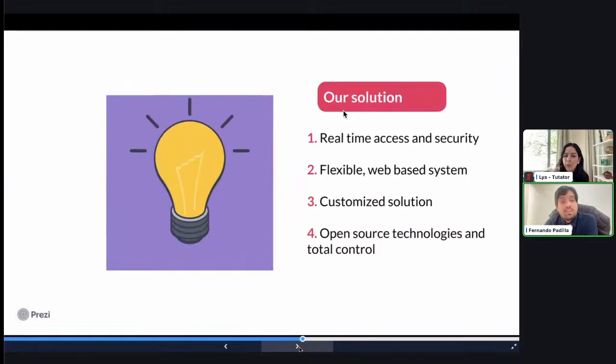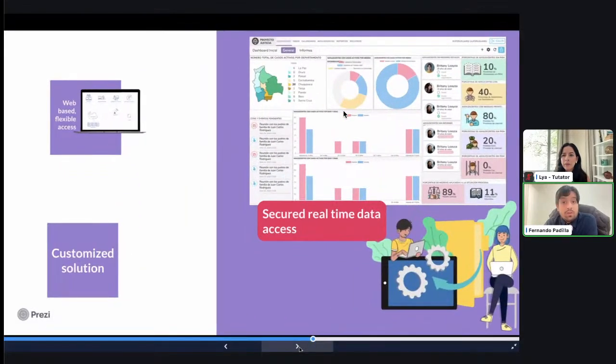First of all, our solutions are designed with features that enhance productivity and strengthen decision making for any organization looking to expand its impact. Over the years, we've developed the Tutator Beneficiary Management Platform, or BMP for short, a specialized tool for managing beneficiaries and a wide range of related processes. These applications enable real-time access to data, helping organizations make informed decisions while offering custom features that are often not available in off-the-shelf software.